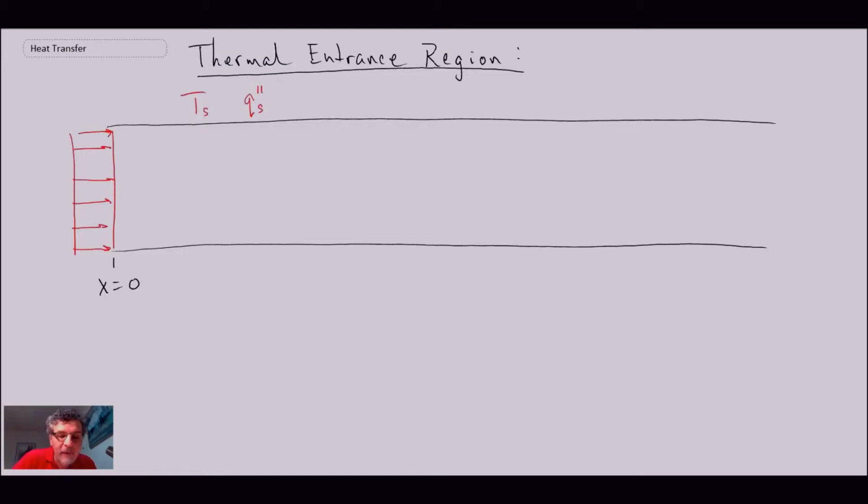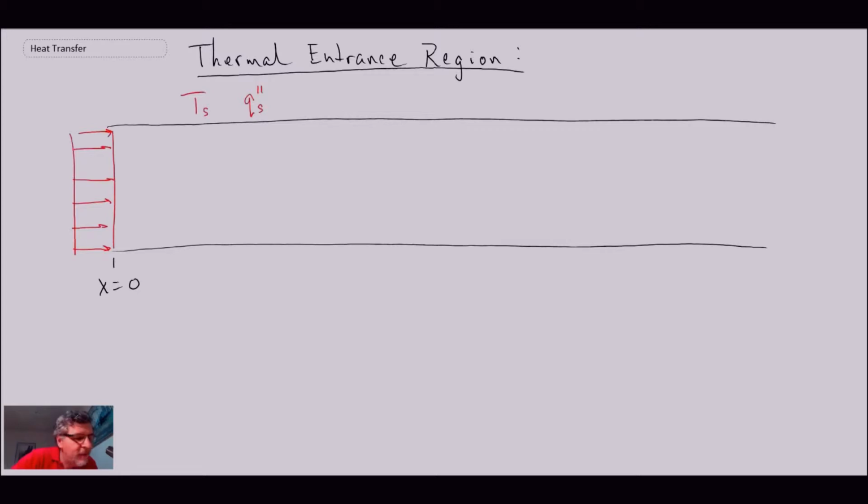With that, we have either heating or cooling taking place, and consequently the temperature along the wall will begin to change. And as the fluid flows, that temperature will move in. Consequently, we will eventually get to a point where our thermal boundary layer has moved from the walls in towards the middle, just like we saw for the flat plate.